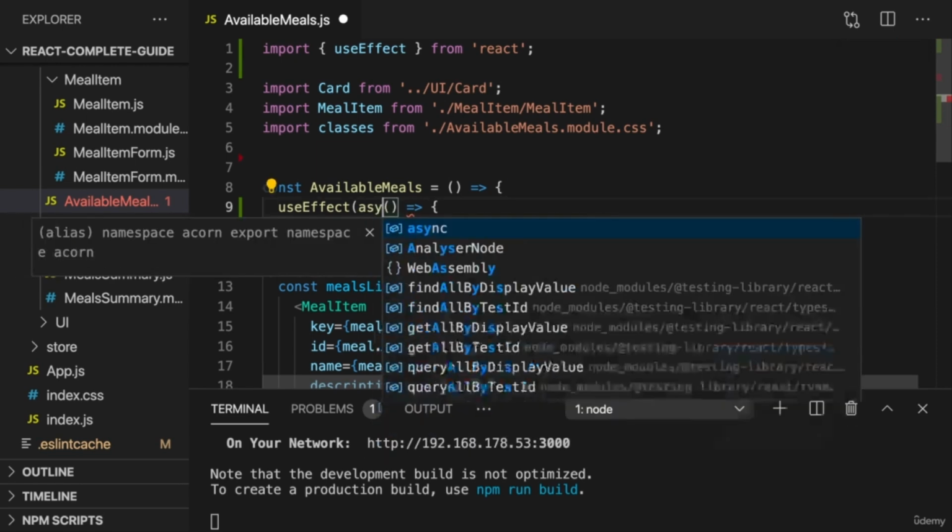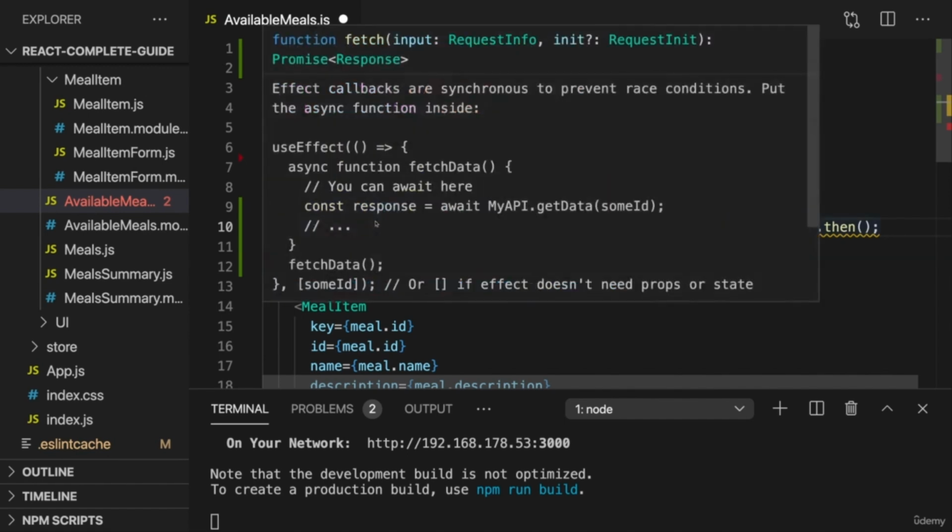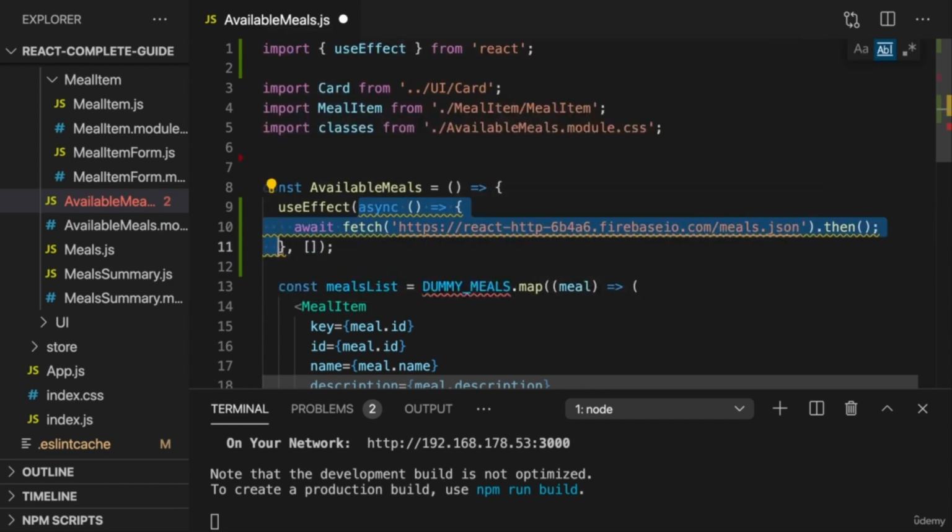For this, we need to turn this into an async function so that we can use the await keyword here. But here we have to be careful. And actually, we even get a warning here. At least you might get one depending on your project setup. The function you pass to useEffect should not return a promise. Instead, you learned that the function you pass to useEffect may return a cleanup function which can be executed. You learned about that in the module where I introduced useEffect.